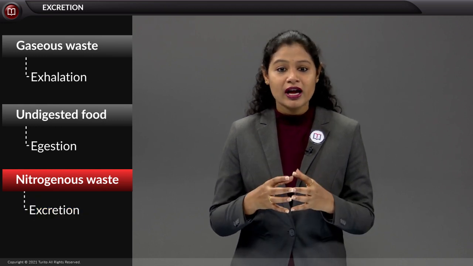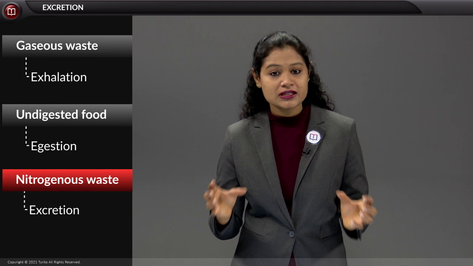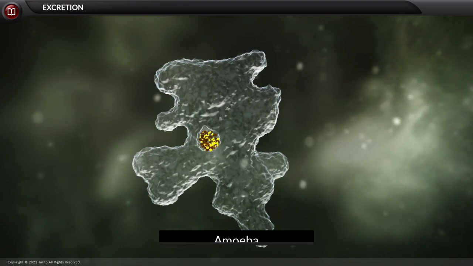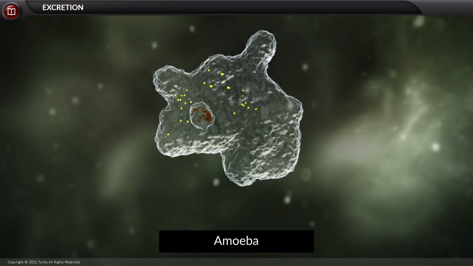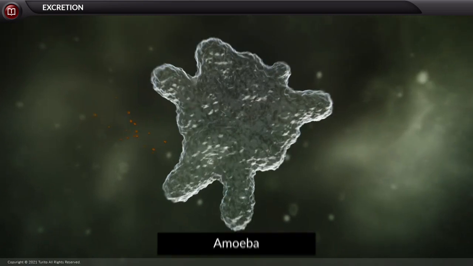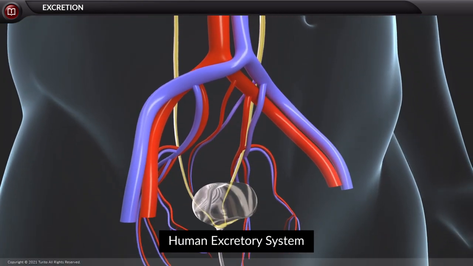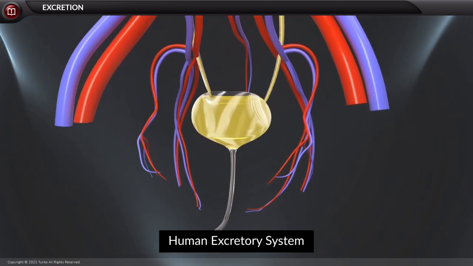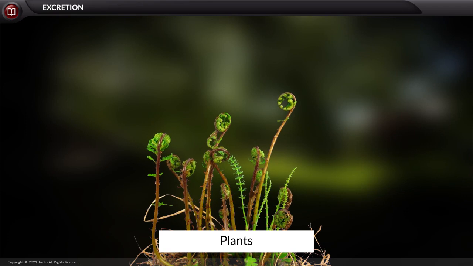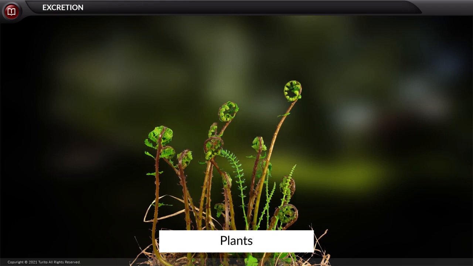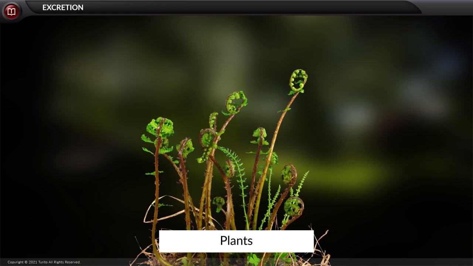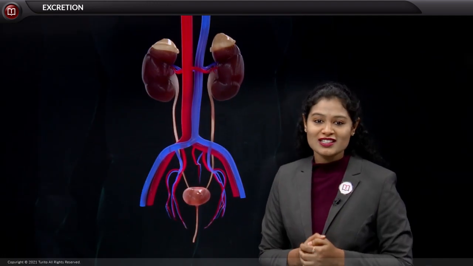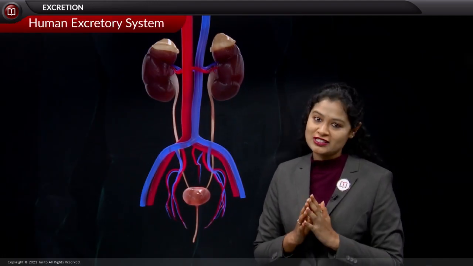Now, there are multiple organisms, could be unicellular or multicellular. Different organisms show different methods of elimination. If we take a unicellular form, they show simple diffusion of the waste, whereas complex organisms have designated organs and organ systems which help in the elimination of the excretory waste. Plants also exhibit different mechanisms for elimination of excretory waste. They also produce nitrogenous waste and they have mechanisms to eliminate those wastes. To understand excretion, let us talk about the human excretory system.